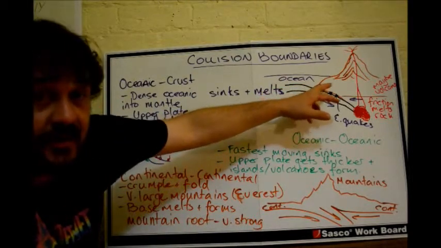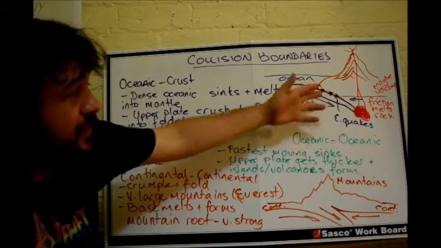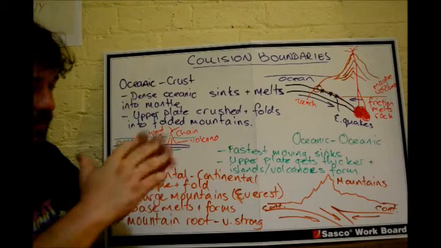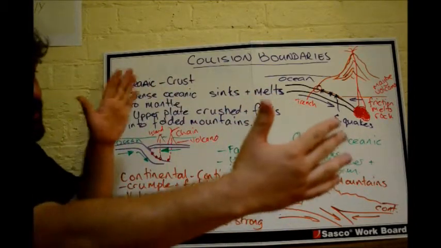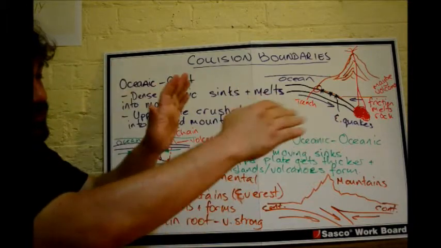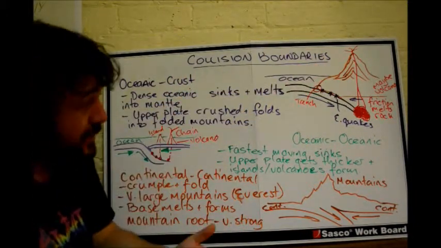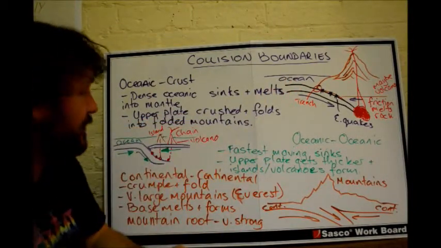What happens to the continental plate is quite interesting. So this one sinks down, but the continental plate is still being pushed forward, so that means it folds, it buckles like at the front of a car. It's in a crash, so it was like this, and then it crunches up and pushes up above here, and we get a mountain. So that is what we call a folded mountain.